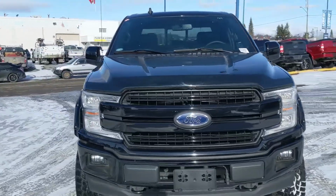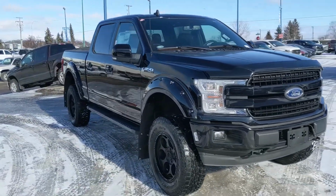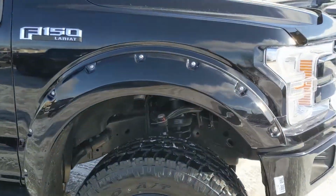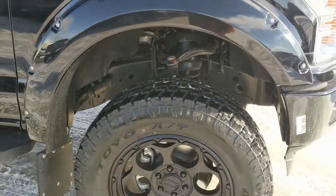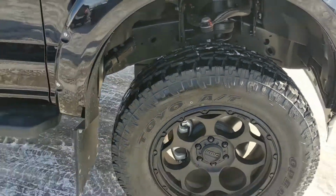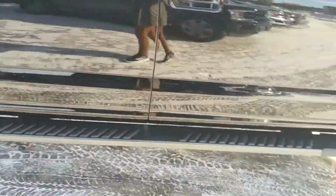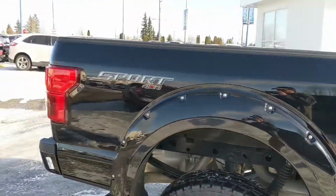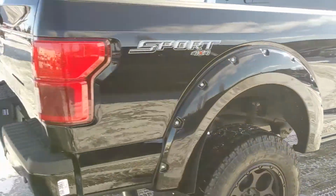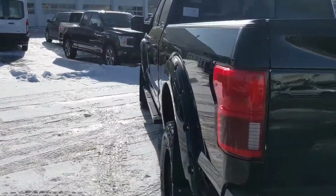We're taking a look at the 2019 Ford F-150 in a Lariat trim, powered by a 5-liter V8 engine, providing you with plenty of power for towing, hauling, and 4x4ing, and coming with some great extras that were installed here at Prince George Ford, such as a 6-inch BDS lift, some 20-inch KMC rims with Toyo tires on them, and then bulletproof mud flaps on the front and rear tires, as well as running boards down below, and painted pocket style fender flares as well. So you do have some great accessories coming pre-installed on this vehicle, but let's take a look inside.